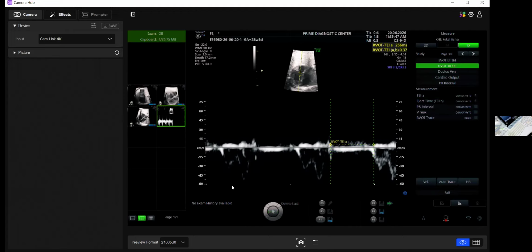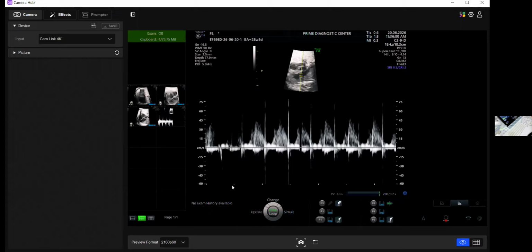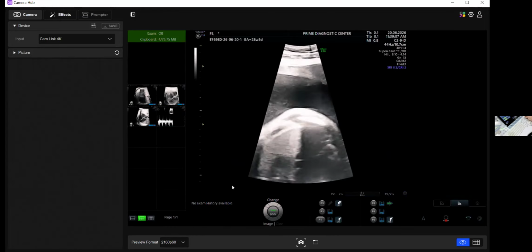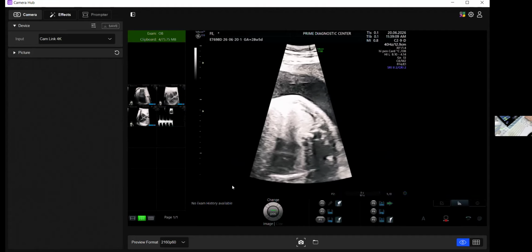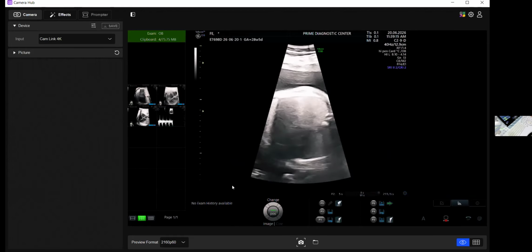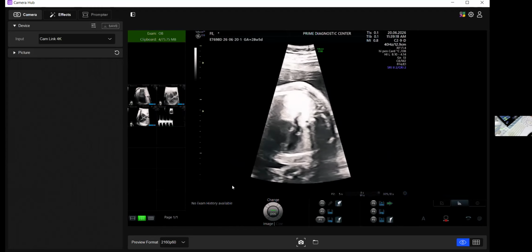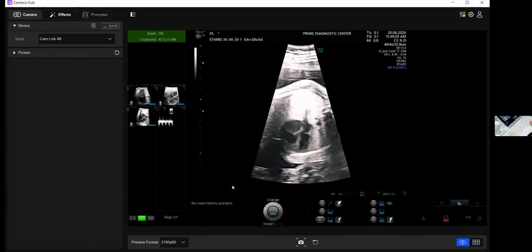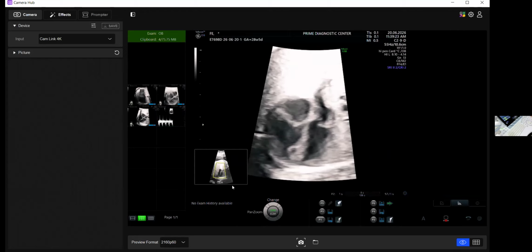So the RVOT z-score is 0.347. So RV functions are normal. Okay, the global functions of the right ventricle are normal. We still don't have a clue why the RV and the PA are dilated. So then what we do is that we take the ratio of the PA and the aorta, and here I think we can take nicely the diameters.